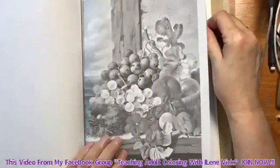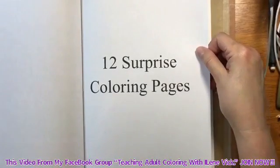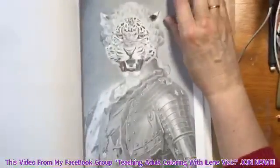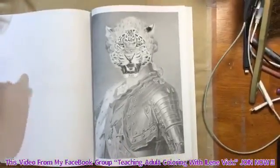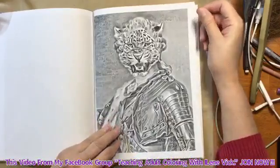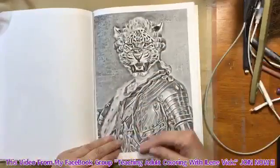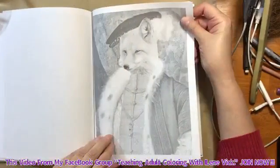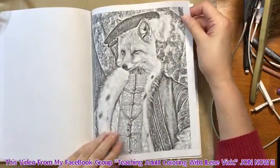Beautiful, beautiful images. And look, I even got you 12 surprise coloring pages. Don't you love me for it? This will be an interesting piece. You can do that in tiger colors, blend it out to the whitish hair, and then down to the outfit, the metallics on this. So it is pretty cool.